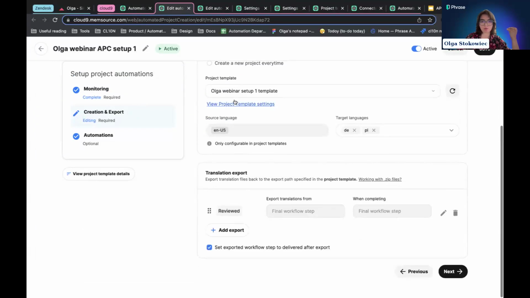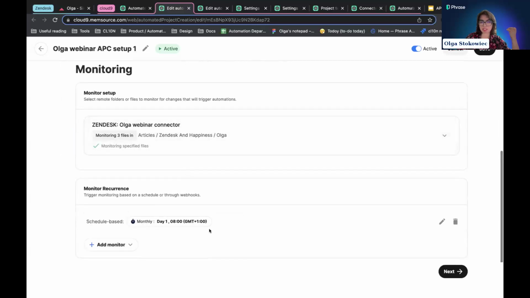Of course monitoring has to be set up, but that's a required field, so it goes without saying that it needs to be set up. And once these conditions are met, every time a source update is detected, it will be automatically imported into the TMS. Once it hits the TMS, it will get quickly pre-translated, set to completed, and the moment it's completed, it will be exported back into the connector, whatever your connector is.